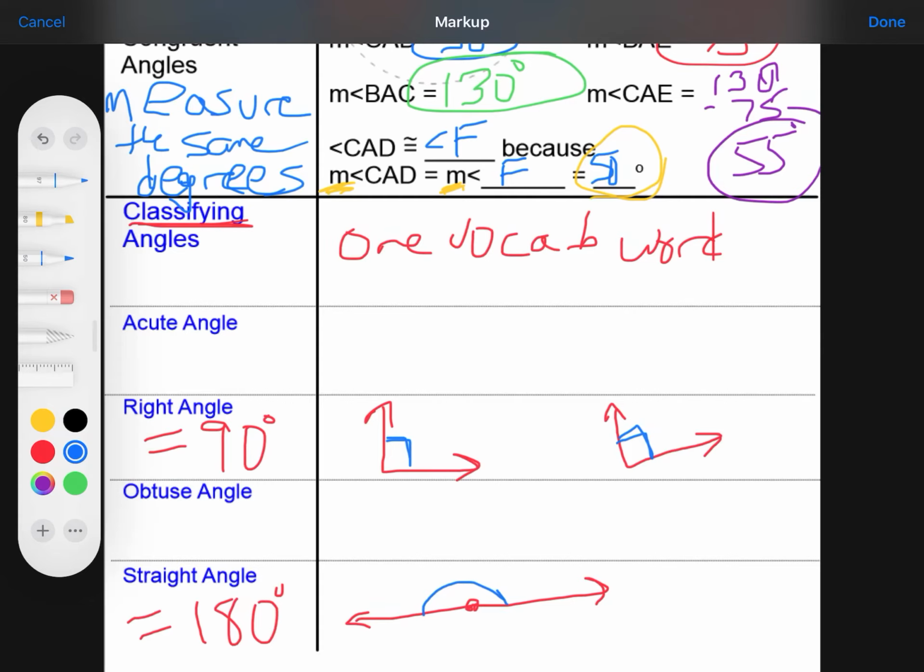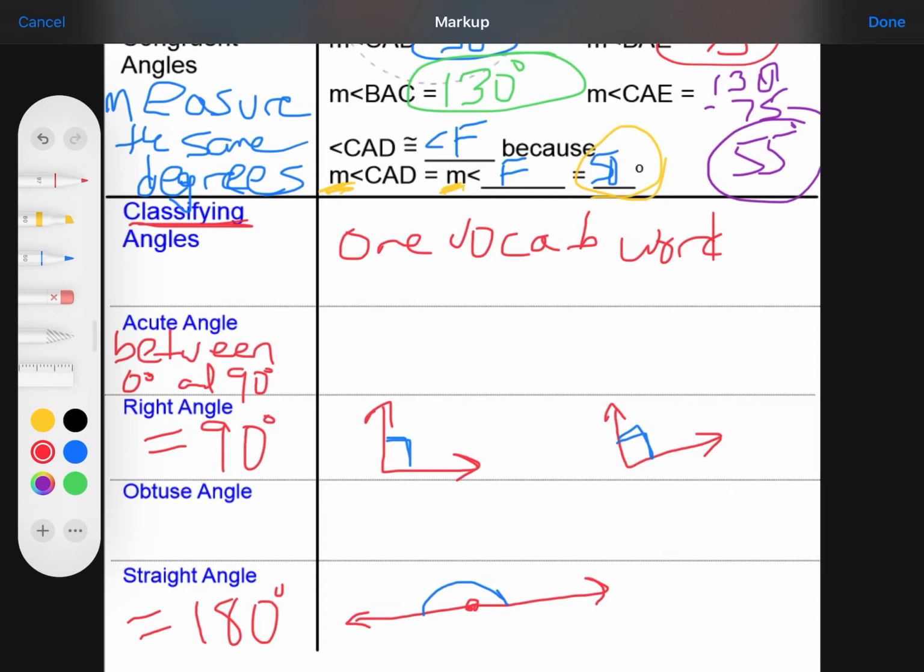They come out to be 180, and they look something like that, whether they have that blue mark or not. Acute angles versus obtuse angles are numbers different than 90 and 180. Acute angles are smaller angles. Oh, they're so small, they're acute. Between 0 degrees and 90 degrees. They're not going to be as small as 0, they're not going to be negatives. There's no negative angles in geometry.